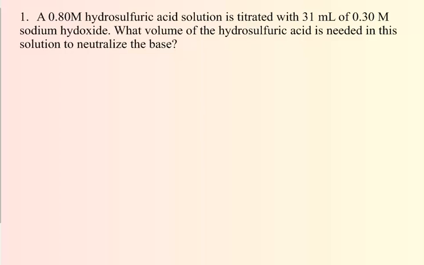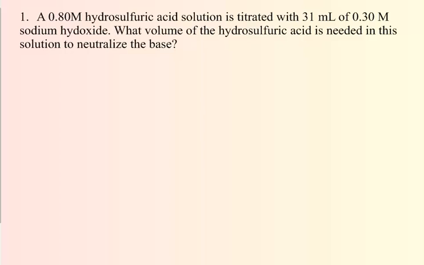In this video, I am going to do two example problems on titrations. So, looking at our first example, a 0.8 molar hydrosulfuric acid solution is titrated with 31 milliliters of 0.3 molar sodium hydroxide, that's our base. The 0.8 molar hydrosulfuric acid is obviously the acid. We want to know what volume of hydrosulfuric acid is needed in the solution to neutralize the base.